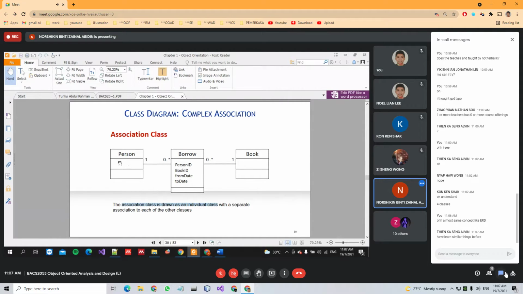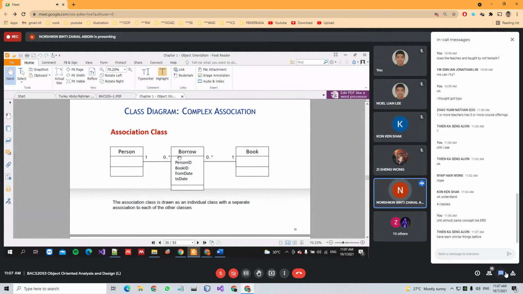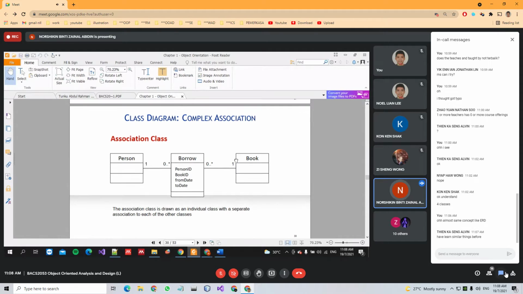The original diagram is many to many. But since we have a new class here, the way we read is person can borrow zero or more than zero, and then from this borrow, they can have one and only one book. Yeah, that's how we read.